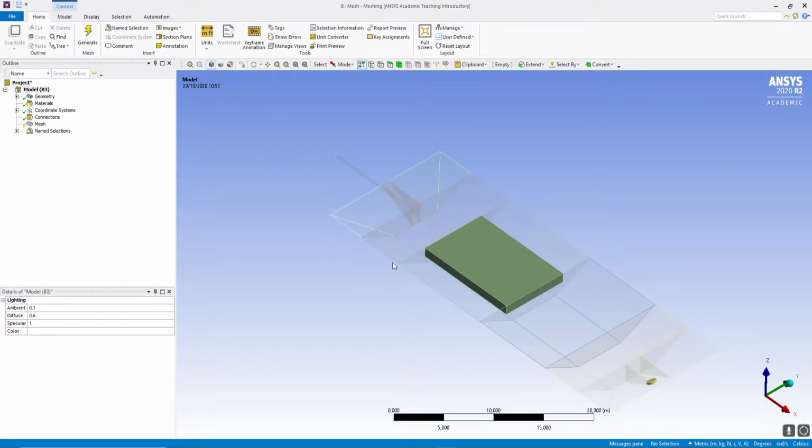Other thing that you need to make sure you have, and this is something that I added and talked about in the previous lesson, is you will have these regions here. You can see that our geometry is all sliced up, okay?